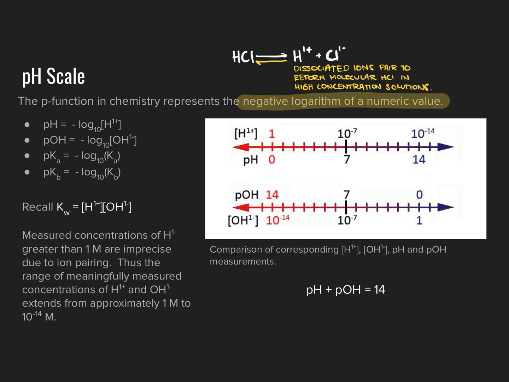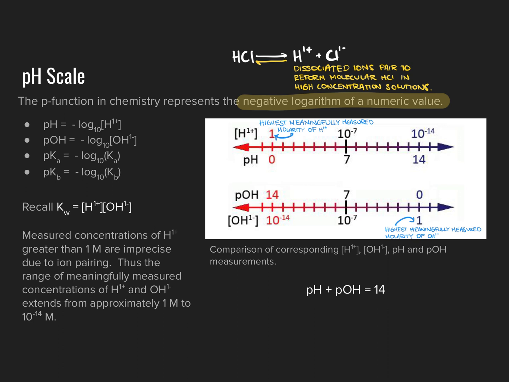So the big takeaway from this idea is that even though you might have an acid with a nominal concentration of greater than 1 molar, let's say, for example, concentrated hydrochloric acid whose molarity is given around 12 molar, because of that process of ion pairing, the actual hydrogen ion concentration in solution will be significantly lower than the 12 molar value given as the nominal concentration of the acid. That is to say, even strong species stop acting quite so strong when they get highly concentrated. And as such, we generally say that the highest meaningfully measurable concentration of hydrogen ions within solution is somewhere right around a concentration of 1 molar.